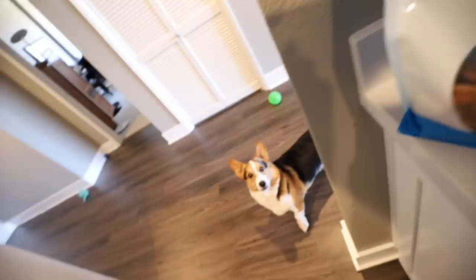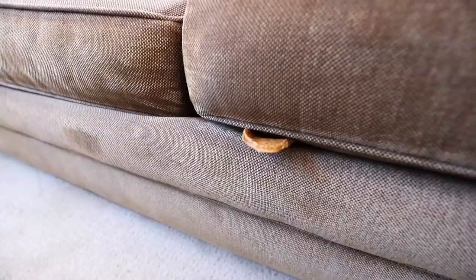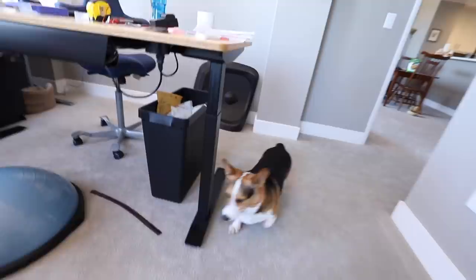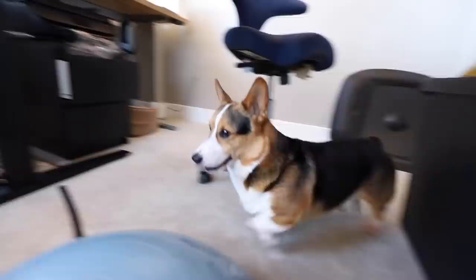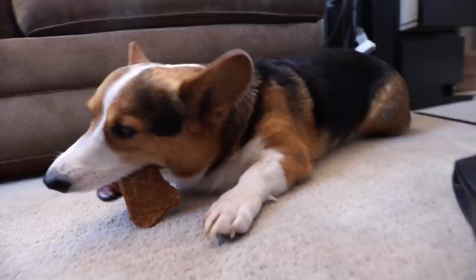Got a good workout in. Would you like a chicken fillet? Oh, look at his paw. Right over here. Let's see if he finds it. Okay, come and find it. Where is it? Is he trying to smell? Where is it? Look, I smell something. Oh, you found it! Good job, Gatsby! You got it!